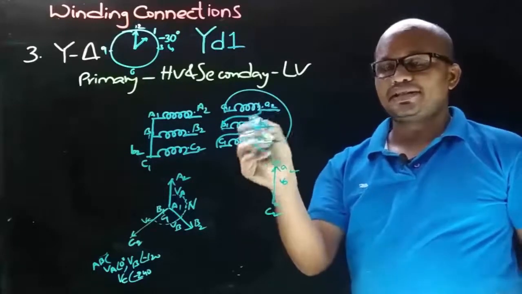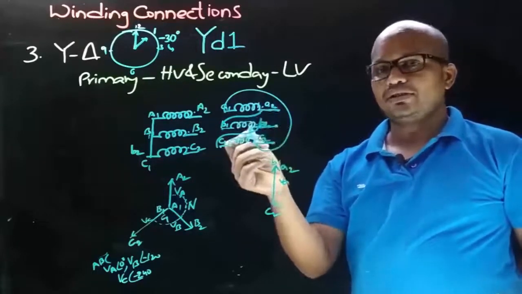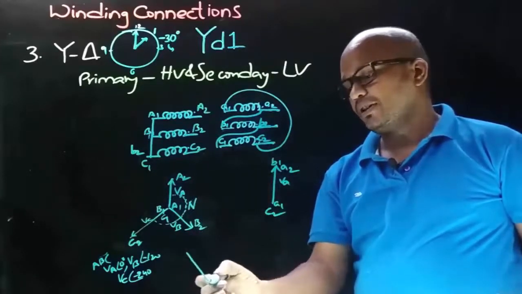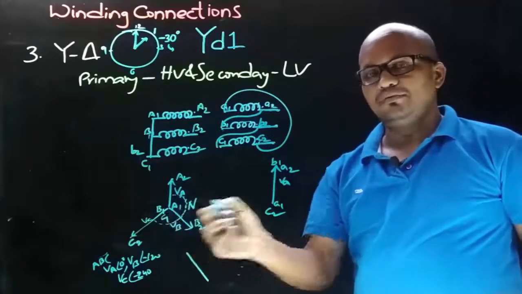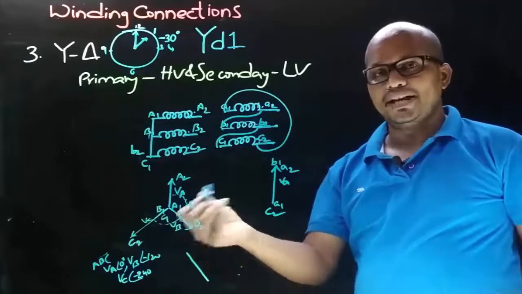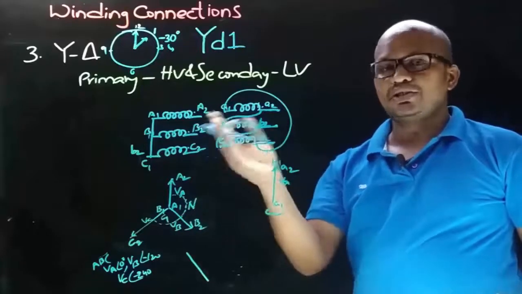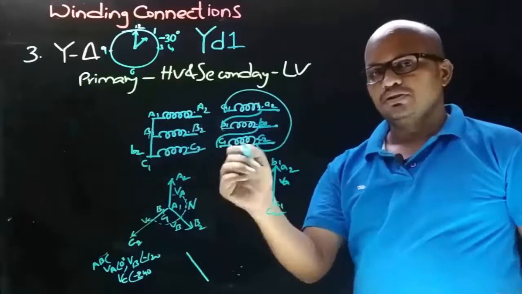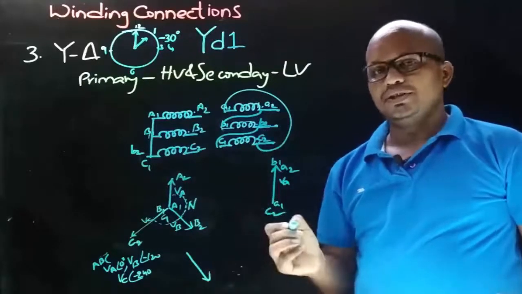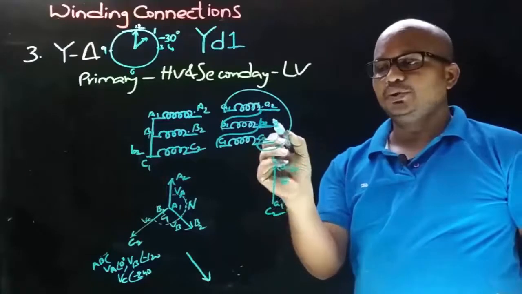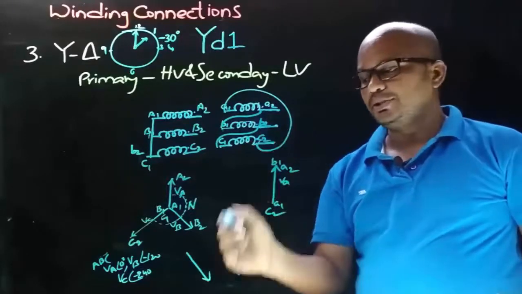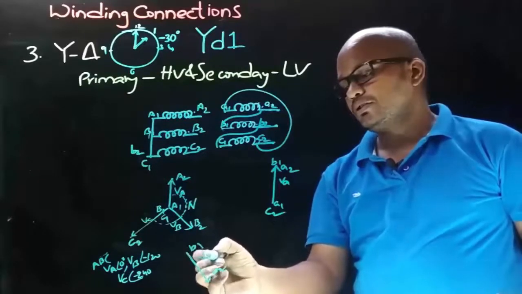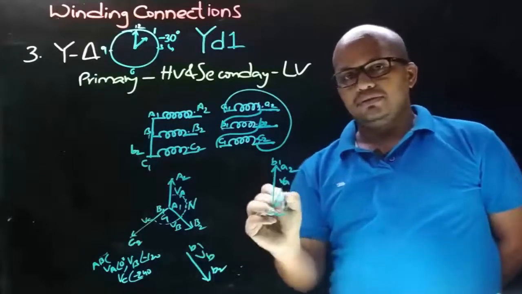Now let's draw the secondary side VB phasor. The secondary side VB phasor will be parallel to the primary side VB phasor. So let's draw it somewhere like this, parallel to the primary side VB phasor. Now let's decide the direction, and the direction depends on the connection we took from. On both the primary side and secondary side the connections are taken from dot ends, so the direction is the same. And now decide the terminals. As on the secondary side we took the connection from the dot end, that is B2, the arrow will point towards B2, so the other end will be B1. So this is the VB phasor. Now come to this phasor diagram.